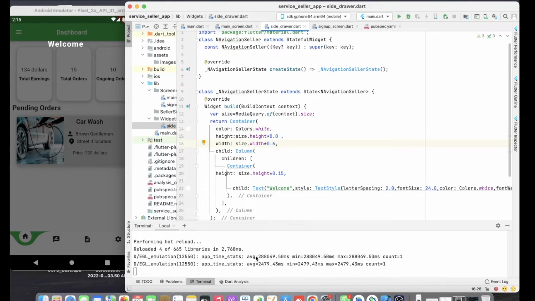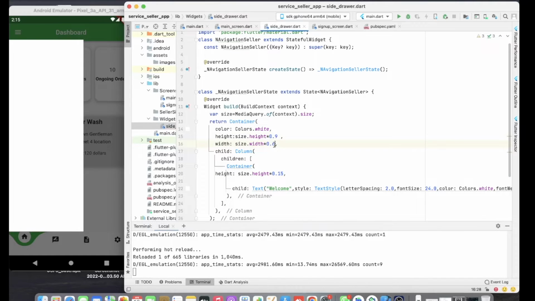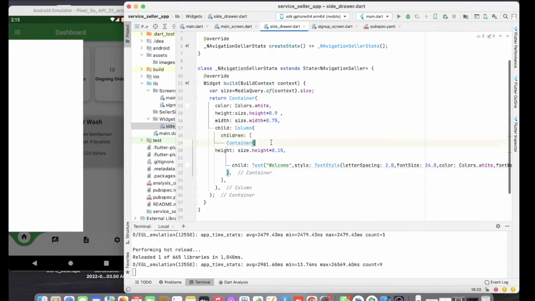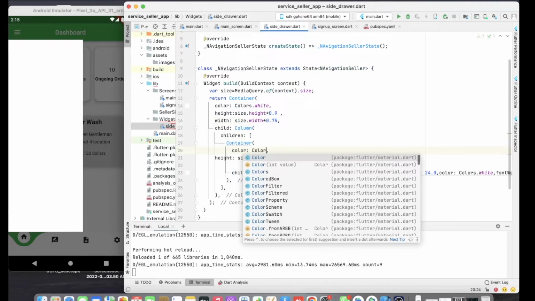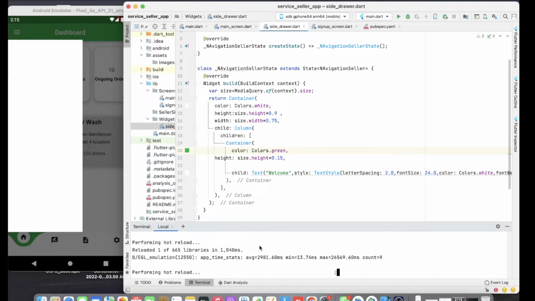Now hot reload it and see. This will be like this, but we also want to give it a height like 0.9 and the width will be 0.75, and the color of this container will be Colors.green. Okay, now it has reloaded.